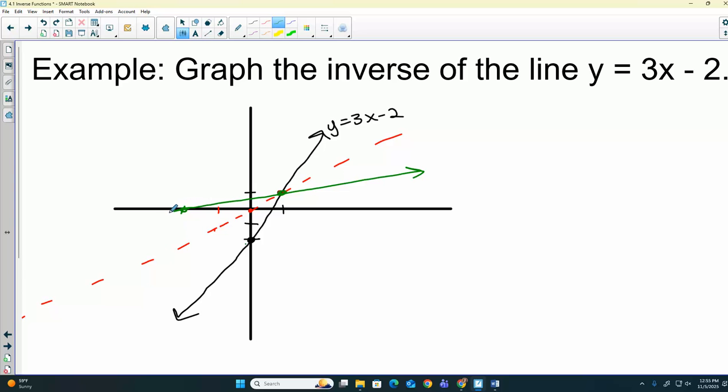So there's that line. So other than the fact that my lines aren't perfectly straight, we should be able to see that these are inverses. And again, how I did that is I took the points on my original line that I graphed. So 1, 1, and 0, -2. And we know the inverse just flips x and y. So this is still 1, 1. This one becomes -2, 0. So those were the 2 points I used to graph the green line. Okay, and we see if I fold my paper over that red line, do those two overlap each other? Yes. So when you're looking at the graphs, y = x should be the line of symmetry for them.